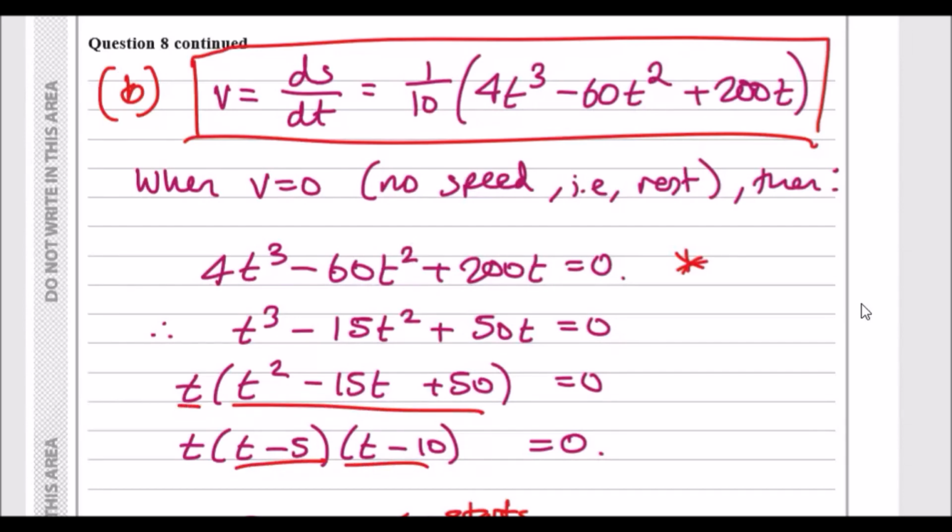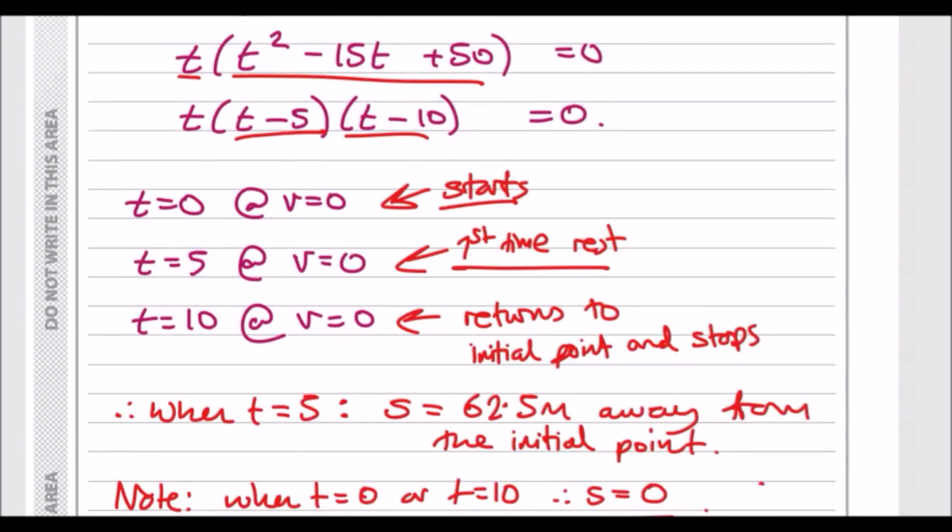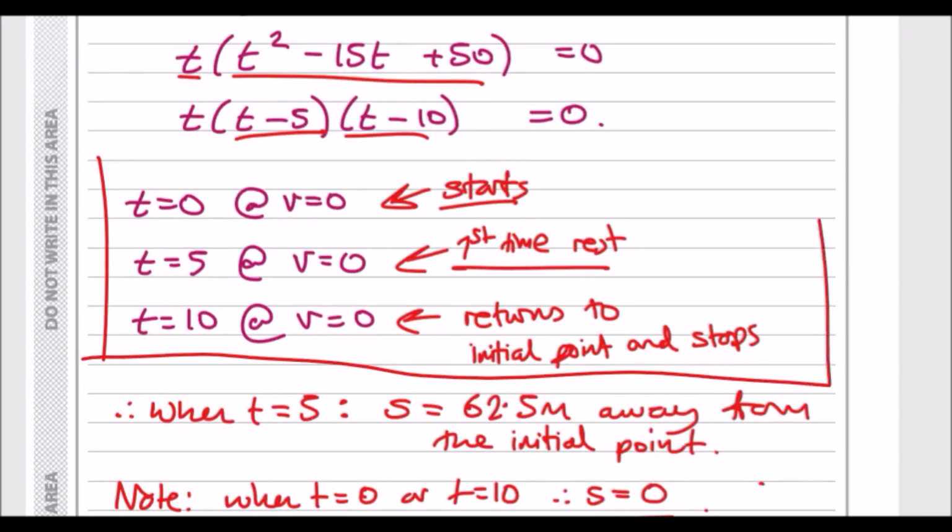And then you realize that you have 3 solutions. Now, it's very important to understand what each solution means. The first solution, when t is 0, implies that you are at the starting point. So this is not the first time at rest. This is probably when the bird began to move, just before it moved. Now, the first time at rest is at time 5. So when time is 5, this is the first time the bird decided to chill, to probably hatch his eggs or get some food. This is what we want. And lastly, we got t equals 10. This is when the bird returned to his nest. So of course, there's no displacement. So the only suitable answer is t equals 5.